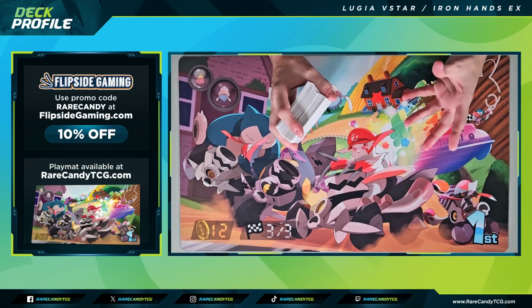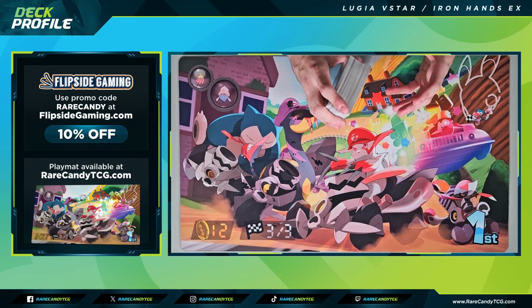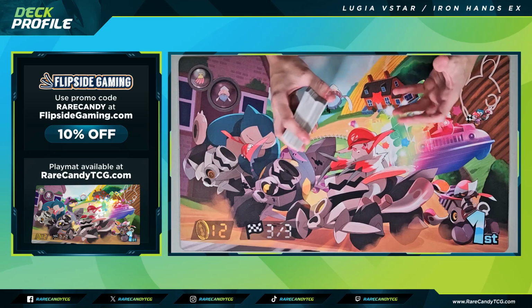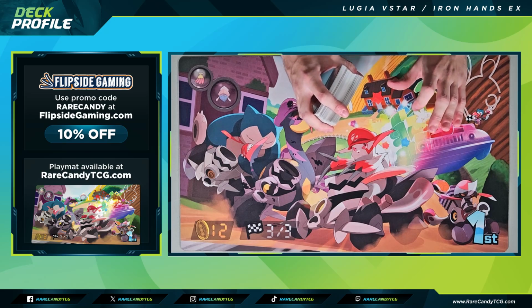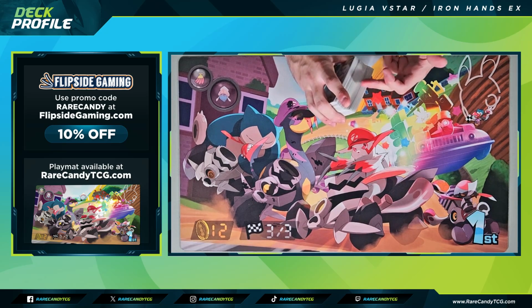Welcome back everyone, it is Eric from Rare Candy, and today we're going to be updating Lugia VSTAR for the brand new Paradox Rift format. Now, even though the new Iron Hands EX is a card that Lugia might have to be a little bit afraid of, it's also a card that the deck can make use of for its own purposes too. So that's going to be the big new addition to the deck, but we also do have a few other new cards that are going to be working their way into this list.